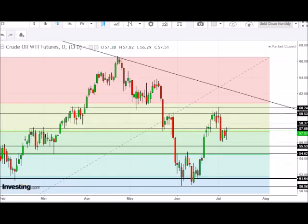So here's a quick look at crude oil, daily time frame view. As you can see here, we rejected pretty strongly those upper 59s, pulled back very aggressively here. We have a rising three pattern here, which usually is indicative of a corrective move, which usually has a continuation move to the downside here. Watching for that 54.70 area as a potential level of support.